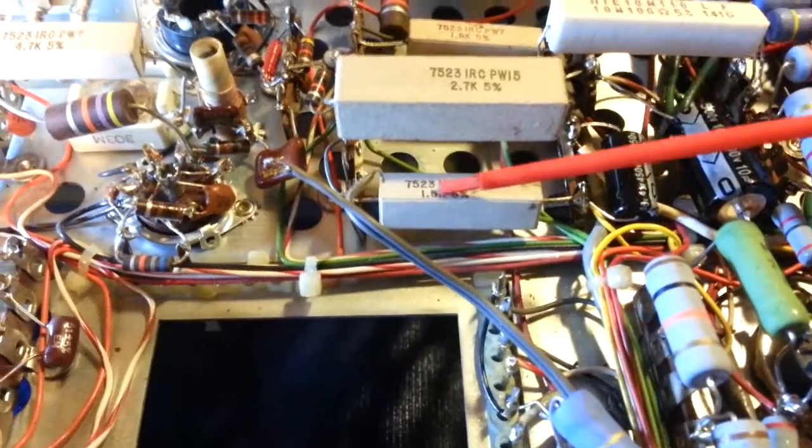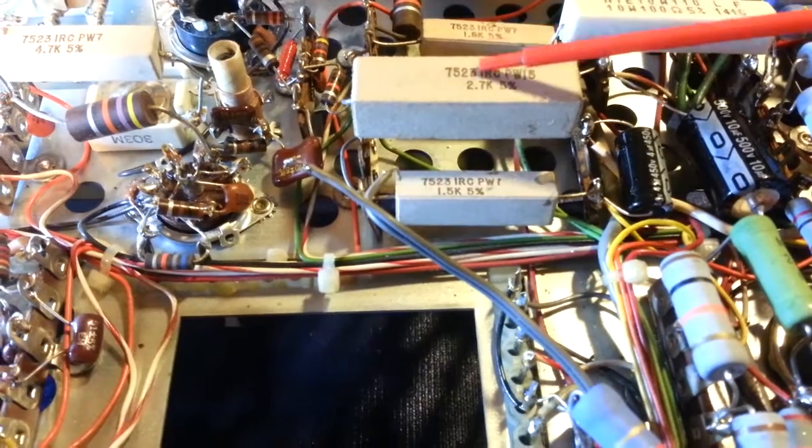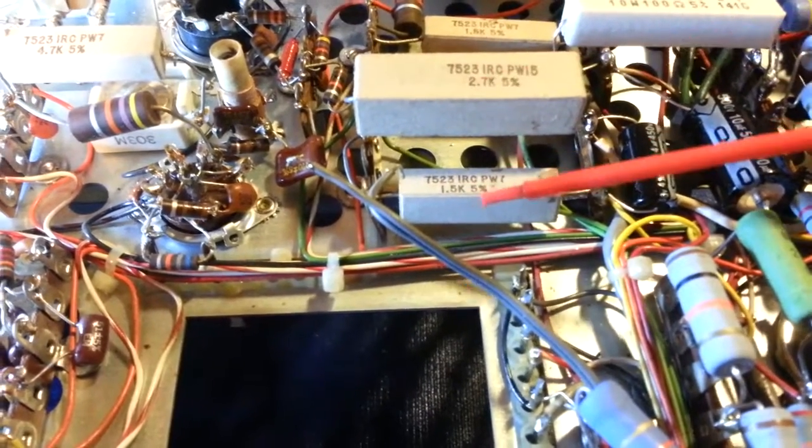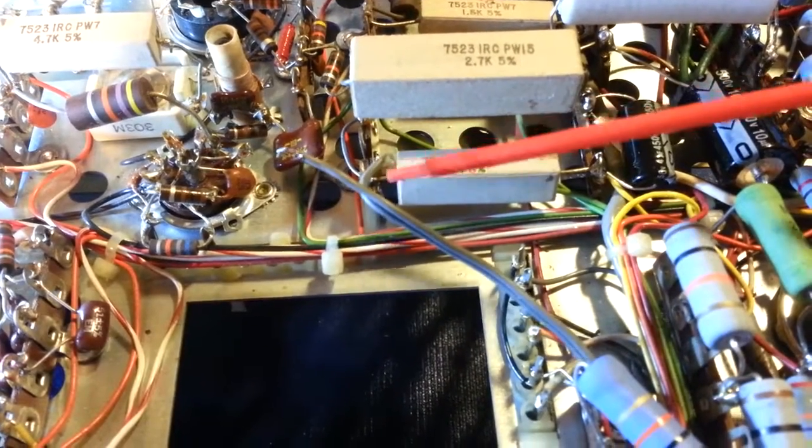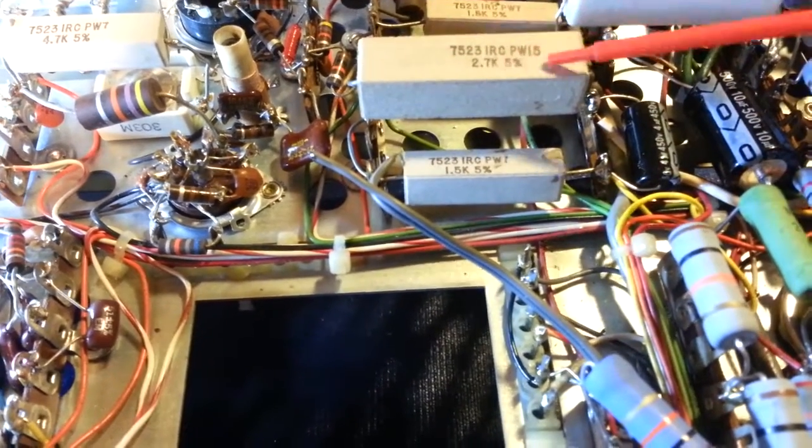Now, you can safely bypass one or the other. I do not recommend, however, bypassing both of them. So if you want to take these, take a switch, jumper across this one, or you can do both.